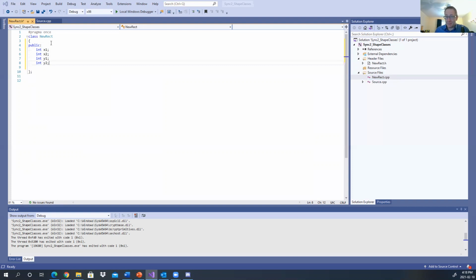Don't do it this way, but this way it would look, act, behave exactly like a struct did. And then I can have something like int get area, which I don't need to pass any data into because I'm in the rectangle. The rectangle's telling me how big it is. You don't need to pass the data for the rectangle. The rectangle knows what it has.